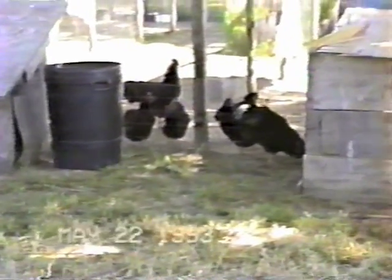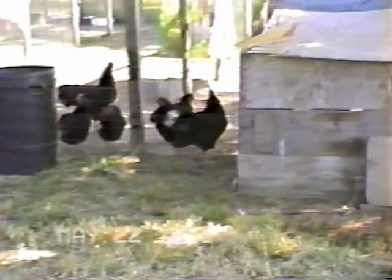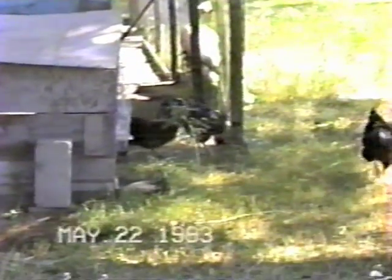Andalusia right now, he's up against 2 females that could possibly be yours. That's pen 1. Now I'm going to swing over. That's 99 right there, which I'll get a better look at. I have to get away from that tree, a little bush right there. He's been in a breeding pen since about January. He's been on and off. I had one stretch where I didn't have very good fertility, but he's been pretty good. Rick Gustafson had hatched a whole bunch of chicks from him that I'd sent to him out in North California.